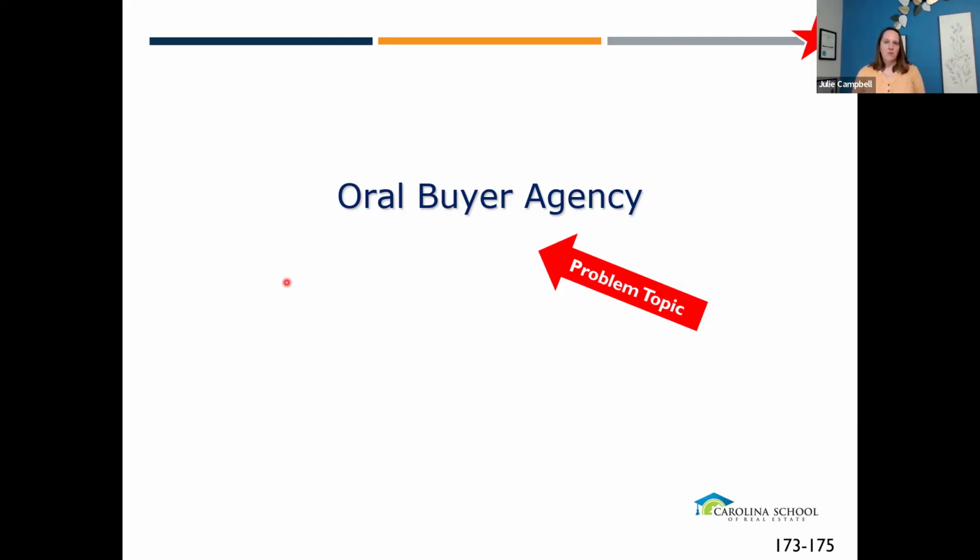Here's the deal. Buyers take time to build trust, to build that rapport. I always think of them as skittish little woodland creatures that run away easy. We want to ease in. We want to let them know that they can trust us. And because that takes time, the Real Estate Commission will allow us to work as an oral buyer agent. I'm giving you OLD CAR. We just haven't put anything in writing yet. I still have to explain what that means.